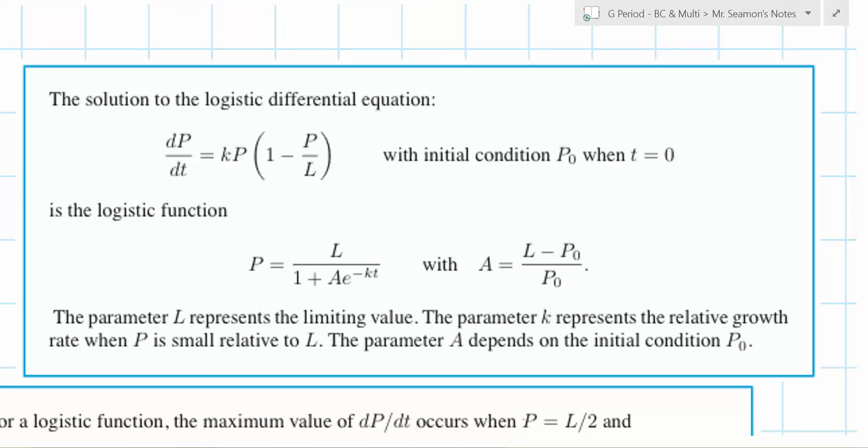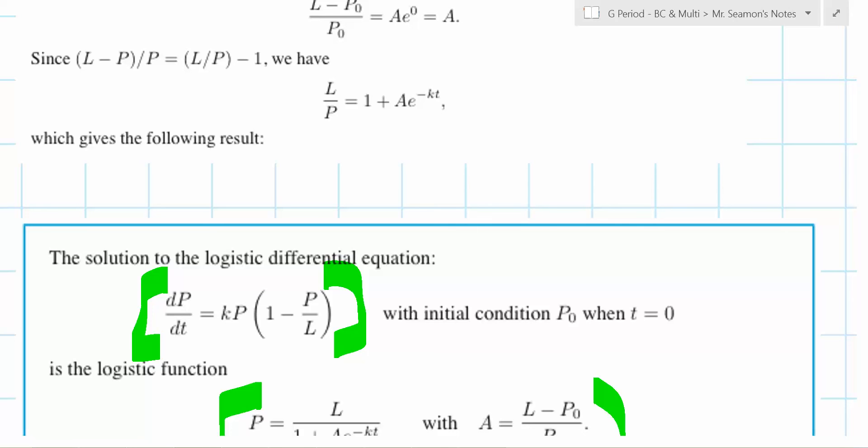So the solution in the end, P equals L over (1 plus Ae^(-kt)). And A is this thing right here. It's interesting that they have limits with regard to how complicated each can get. What's P naught? Initial population. Exactly. It's your initial population. So what else do you have to memorize? This. That's just two things you have to memorize. And if you memorize those two things, your life is really quite easy. Because here's the thing. Let's say I gave you a specific differential. Let's say I gave you this. And I told you a K value, and I told you an L value. And then I said, what is P of t? Are you going to want to have to separate and integrate? No. No, you're not. So this is the path you're going to take. If I give you this, and if you memorize this, what can you do? Just plug it in. That's it. That's all you have to do. You are not required to do this. And it's a method we've seen before.